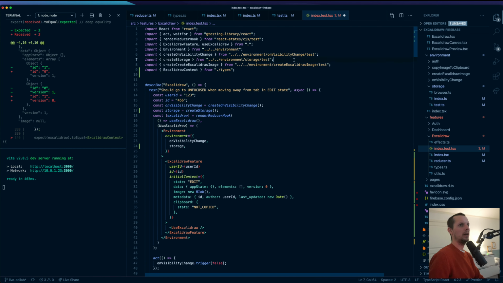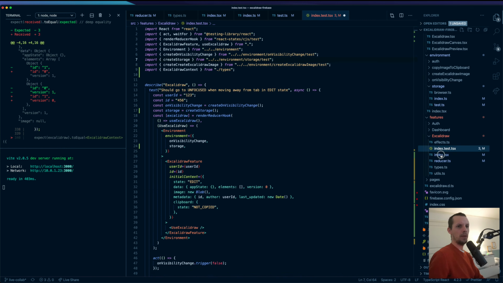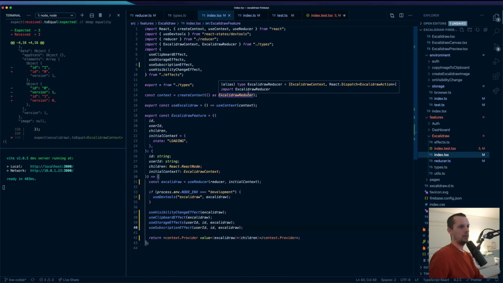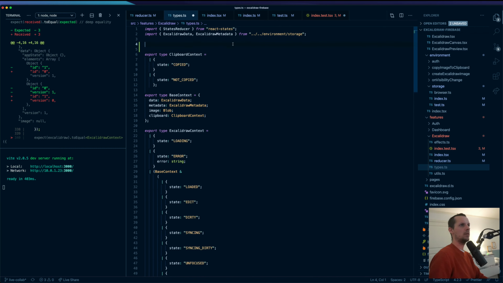Do we have from environment? Well, actually, this is also something that we want to do here. We want to actually re-export. The thing is that we're using some states or some types from an environment effect, but we might want to consume this feature and point to specific types that are being used as part of the context.